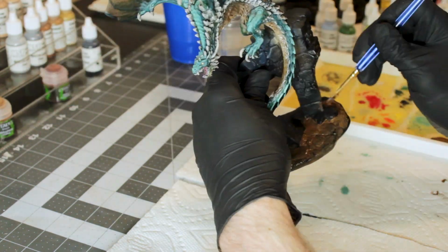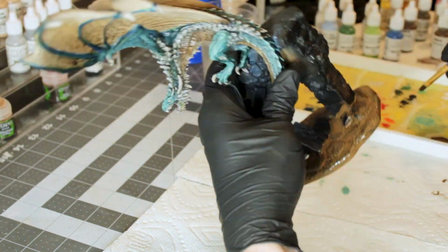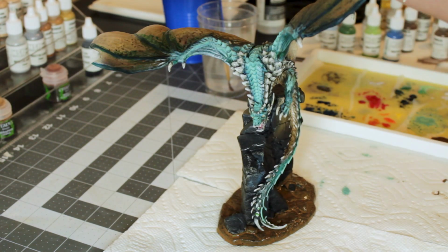Okay, so now that I'm happy with how Blacksting has turned out, I might as well finish his base off. So I'm going to go with an earth tone for his base. I'm going to really water that down and apply a couple of thin coats to just get solid coverage.